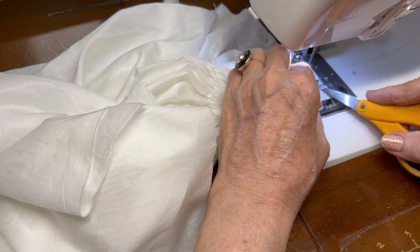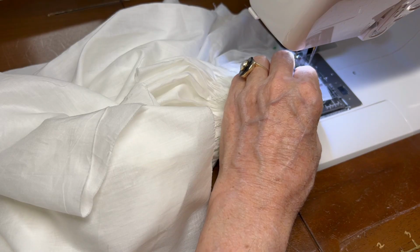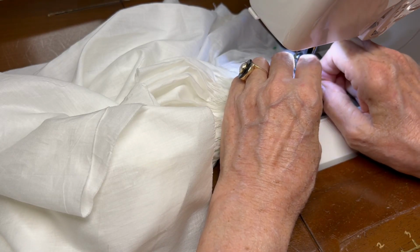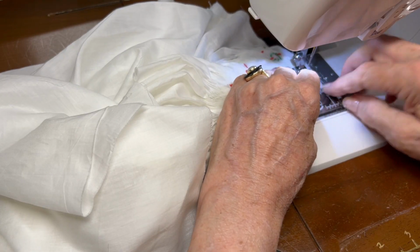Get my pleater threads out of the way a little bit so I can sew past them. There we go.